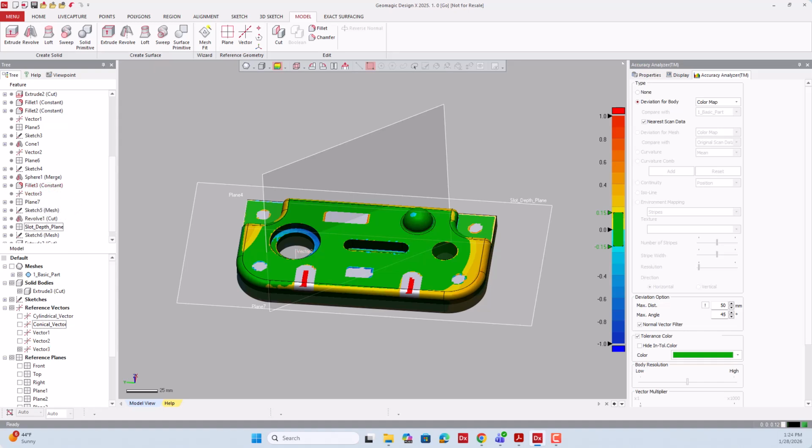So we sort of learned how to make use of the extrude features, the sketch features, extruded cut, and we also saw how we can extract vectors and make a revolved cut. We also saw how we can extract primitive shapes like cones, spheres, etc. And we'll proceed on to the following processes in the next section.